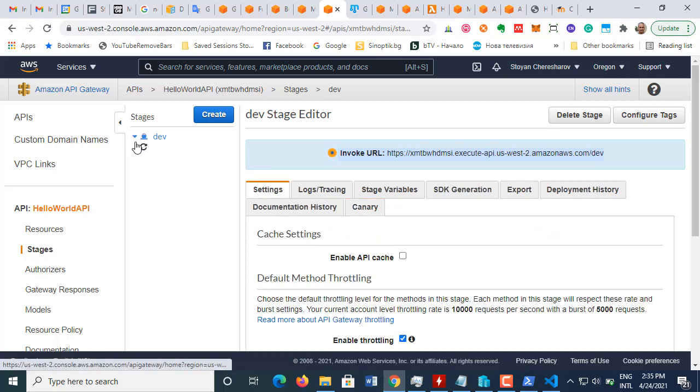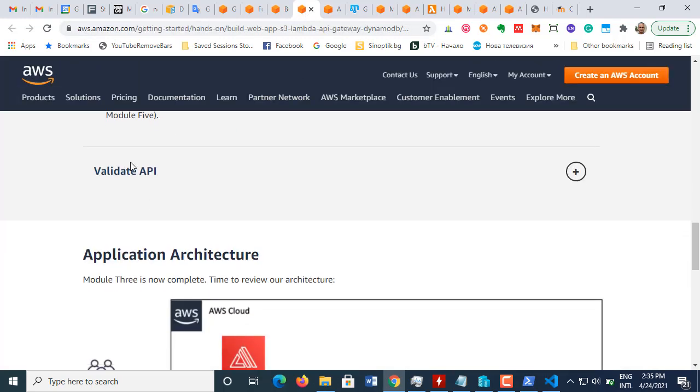Okay, so dev, this is what I have, post, optimize, whatever it is, validate API.